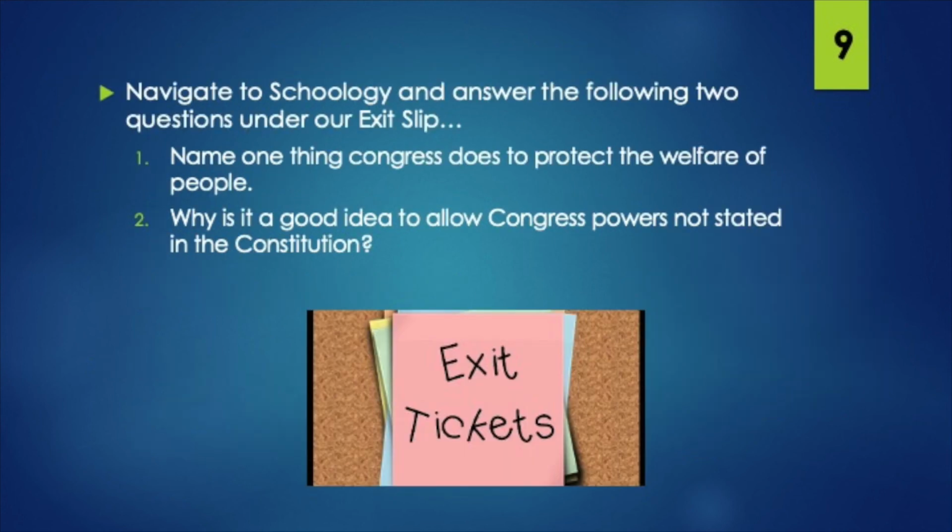Now, we're going to wrap up there, Mount Pleasant, but I want you to think about these two questions, and you do not have to go to Schoology because I'm not going to put these up for you. I put these up for the other classes. Name one thing that Congress does to protect the welfare of the people. And the second thing I want you to think about is, why is it a good idea to allow Congress powers not stated in the Constitution?